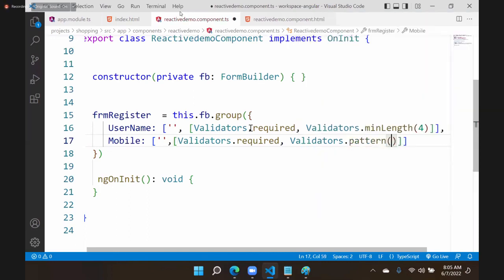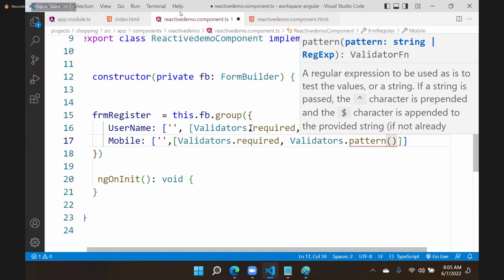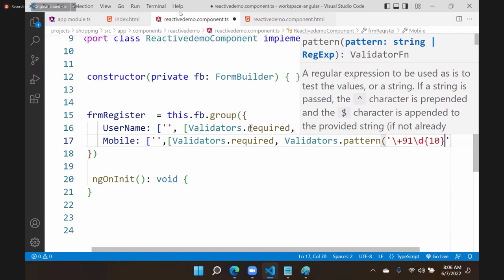Generally, how to build a pattern? A pattern is a regular expression. How do we write a regular expression? Slash plus 91, then slash d and a 10-digit number like this. We have to define it in this way. So we are configuring and defining the regular expression.